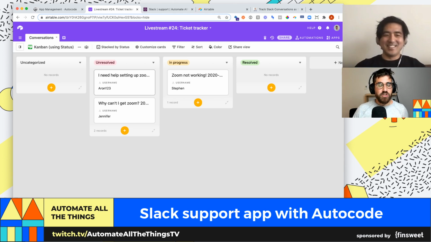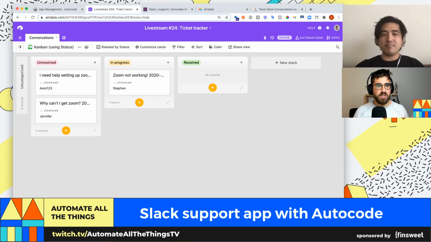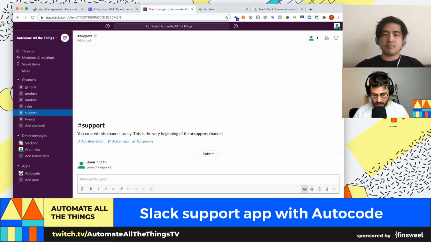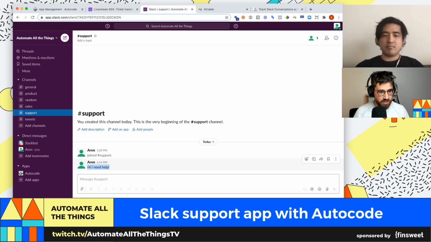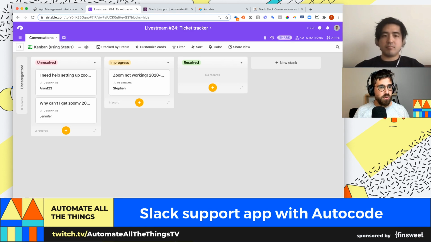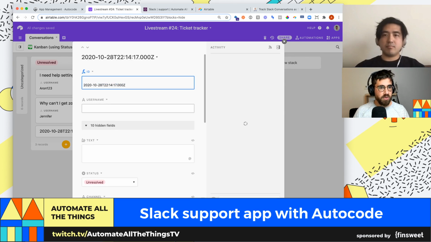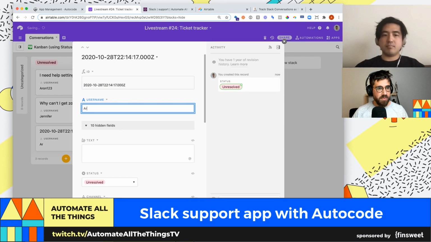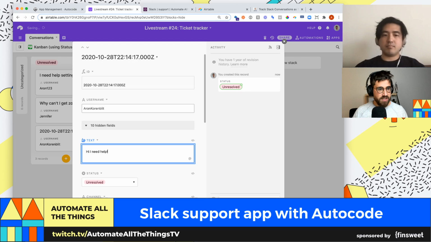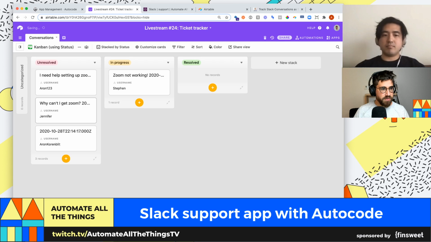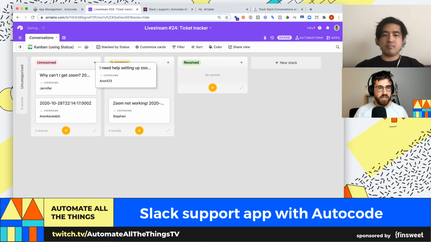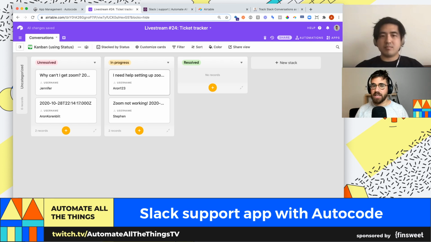All right. So this use case with tickets is going to be very simple. Whenever someone comes into our Slack channel and says, "Hi, I need help," what the team does today is we copy paste this and put it into our queue. Okay, this comes from Aron. He says he needs help. It's currently unresolved. And then we migrate through here and handle tickets one by one. So the starting point for all of our tickets is always Slack. It's a specific Slack channel, right?